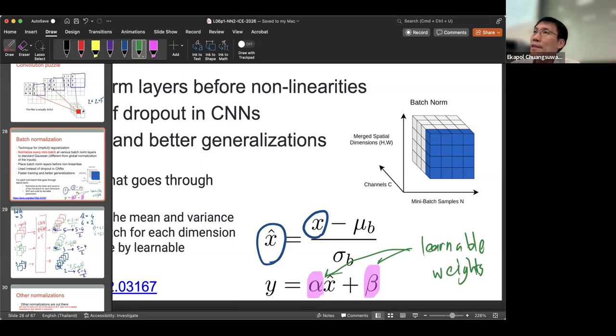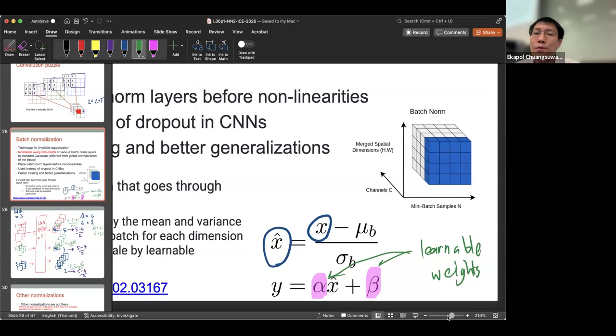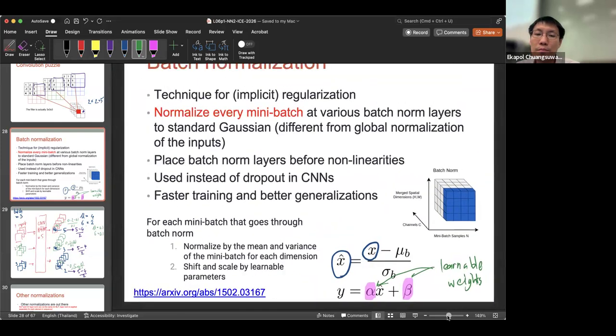So instead of just scaling to standard Gaussian, you scale it up to some alpha and add some bias, whatever the model chooses to pick as it tries to minimize the loss.